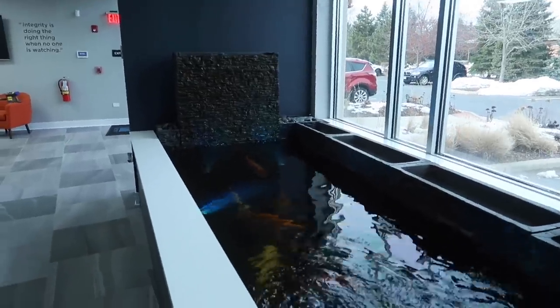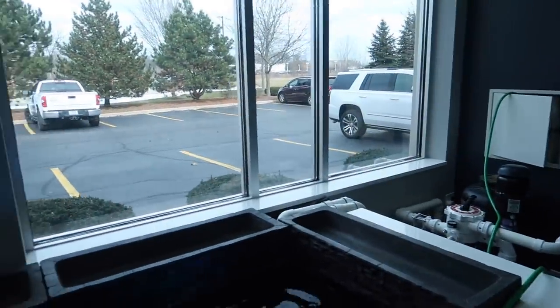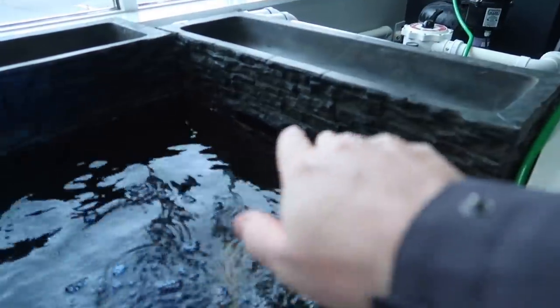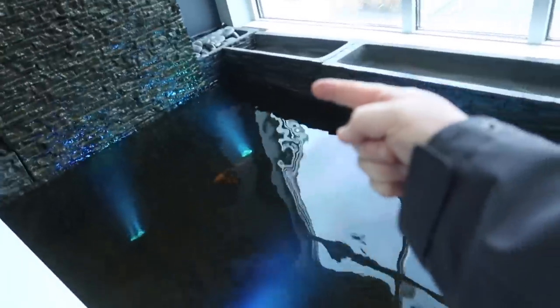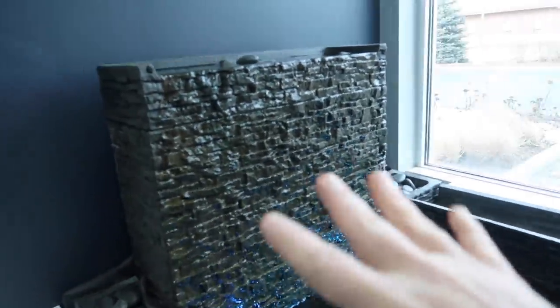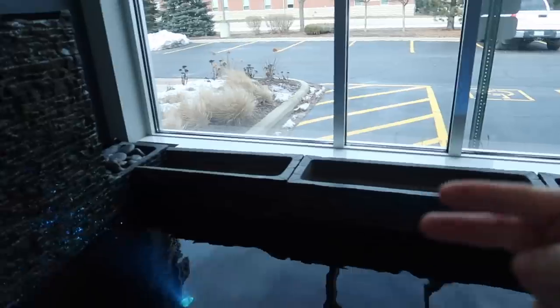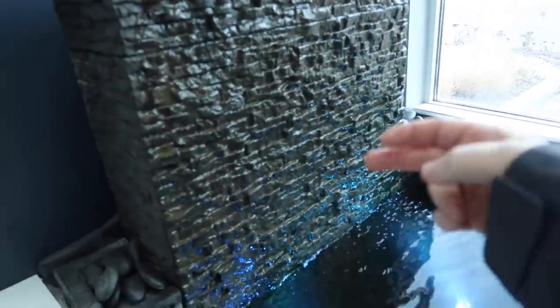These will be used for plant pockets with the rubber liner coming up and underneath the finished top. We were really concerned about circulation — normally we have a bio falls on one end and a skimmer box on another, but aesthetically a skimmer box was not going to work here. So we cut a hole; water gets pulled through that hole through the basket, through bio balls and filter media, then sent through the plumbing that moves through these walls and back up into the water wall where it gently overflows. We've got a ball valve to regulate flow. With that big pump, there are actually two lines — one feeds the water wall, and another tees off and comes down into the bottom here, and water blasts out of that hole.